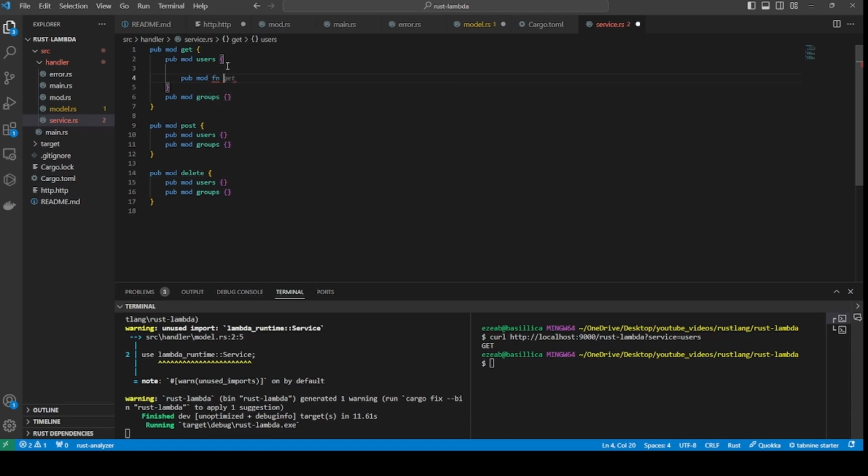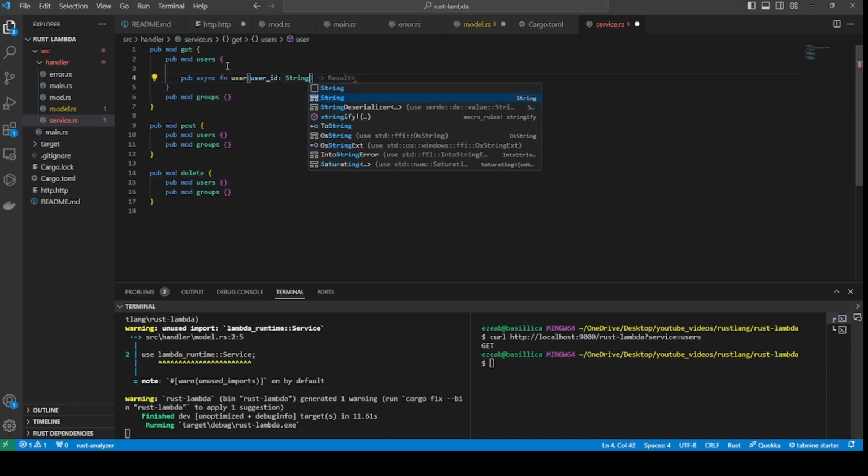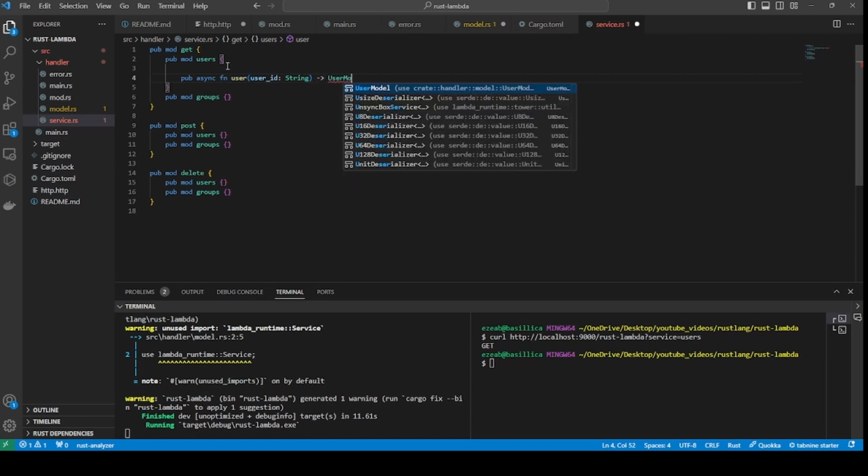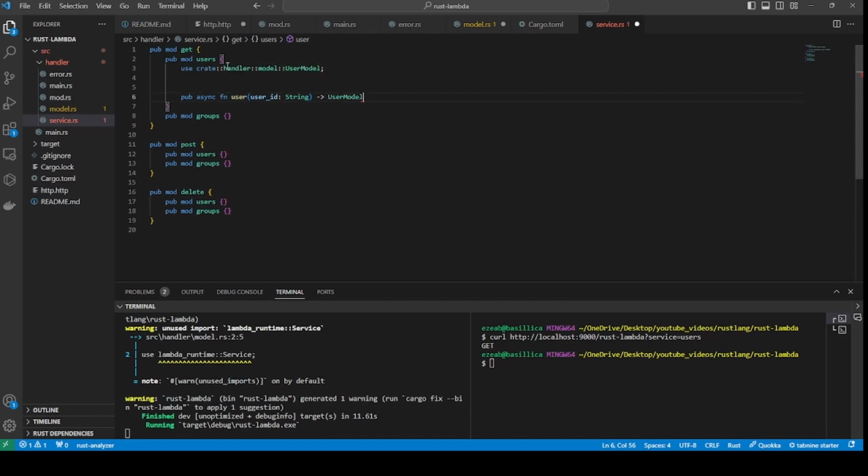So I don't want to define another module. I want to define a user function that takes a user ID, which is a string, and returns a user model, right?